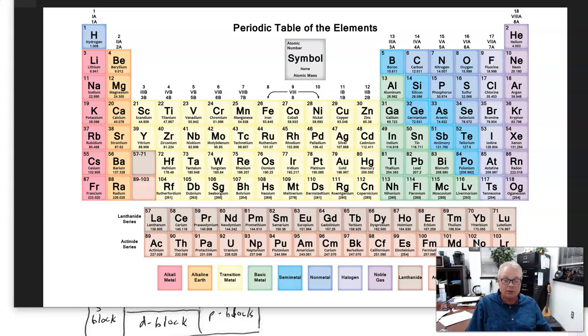Which way is quicker? Well, probably this way. Which way do I want you to do it? I don't care. I just want you to get the right answer. Whatever it takes to get to the right answer is what I want. So I would learn the arrow method first, and then, if you have time, I'd try to pick up on this. But when you're looking for the outer electrons in an atom, just looking at the periodic table is a whole lot quicker. Okay?